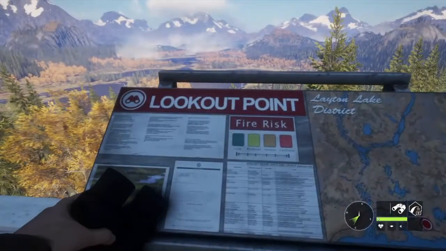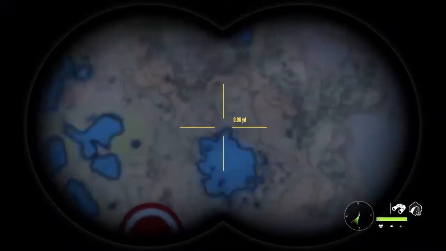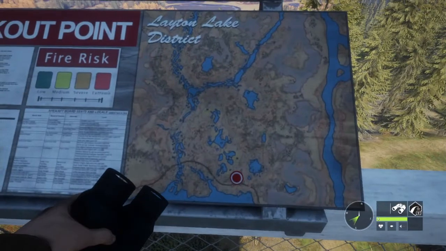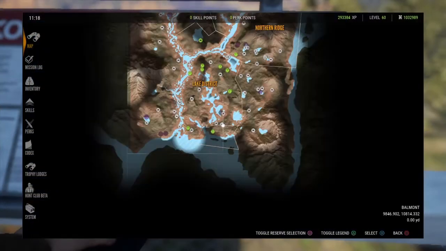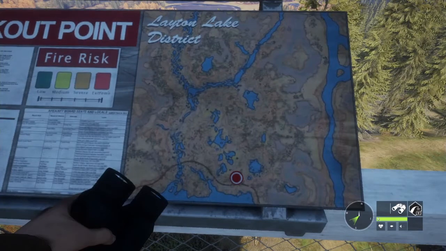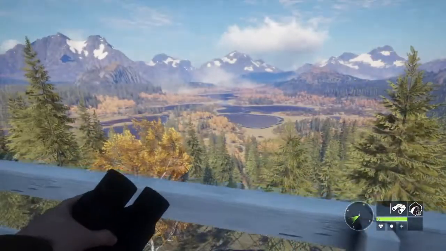Right? You're going to walk up to this, then you're going to hit square. Now, I've already gotten this, but this gives you a map of the region and then a little red dot right there to show your location. Okay, and then see if you look, it looks just like that. See, there's the big lake, and we do have a couple smaller lakes. Alright, but here's the entire Layton Lake District, right here.